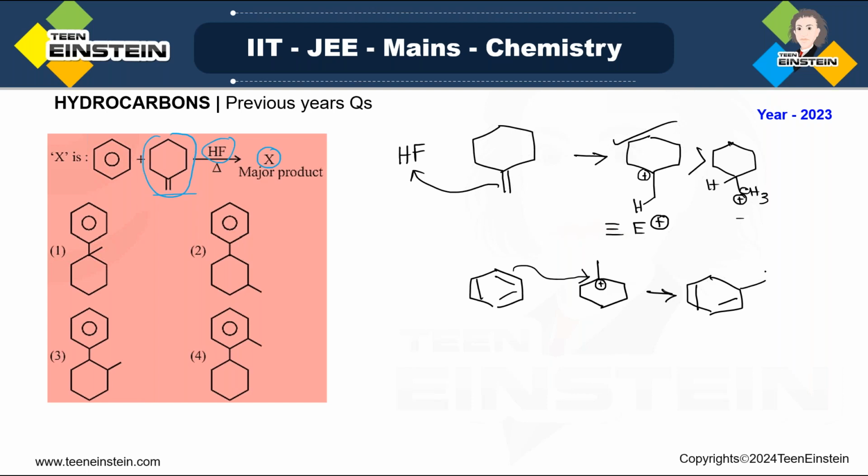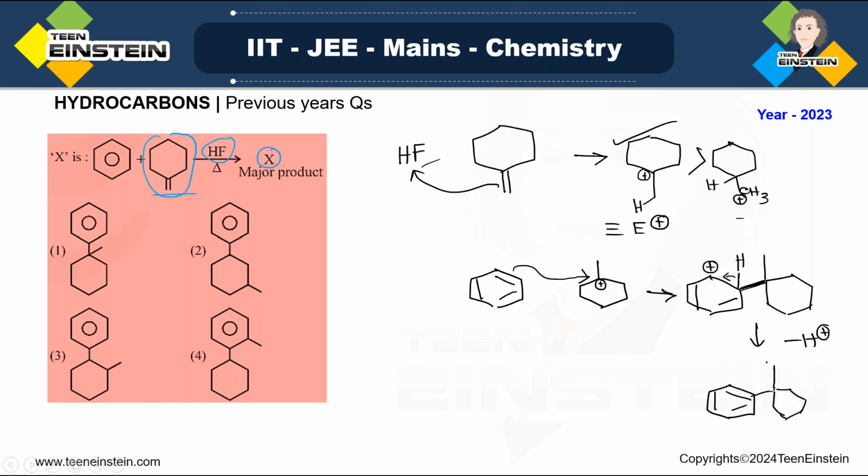One of the double bonds is broken and we get this new bond. So this is the newly generated bond and the positive charge is here. Finally, in the medium, you already have F minus. This F minus can capture this H, and H plus will be removed. Before removal, this H will give electron density, so there will be a double bond generation. So this structure is matching with option 1.